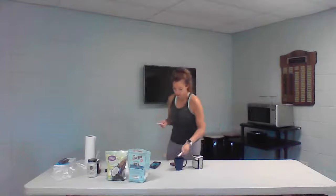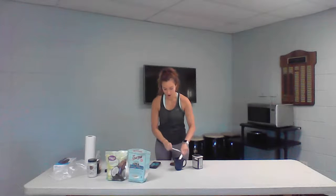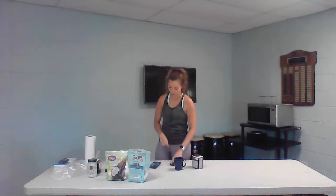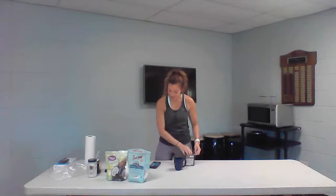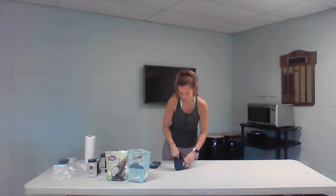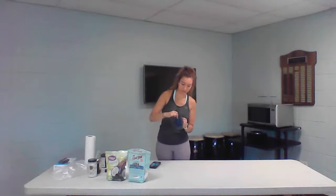All right, cocoa powder's going in. Let's make sure we got all the ingredients in this recipe. We got cocoa powder, sugar, flour, water, oil, vanilla. All right, now we got to mix it up. And you'll notice it mixes up super easy, especially because we added the dry ingredients in last.